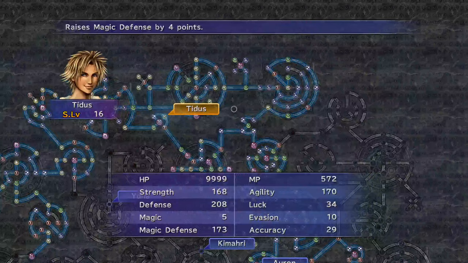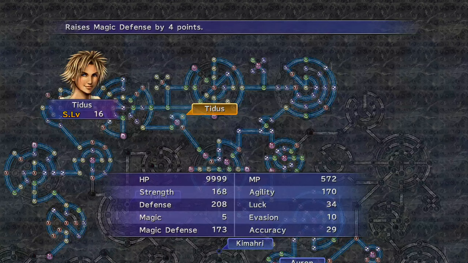At that point, if I can beat him, then I want to farm him for a ribbon armor. Ideally, a ribbon and auto regen armor. Depending on how easy it is to beat him, I'll just have to see how I feel about that and whether I want to do it.